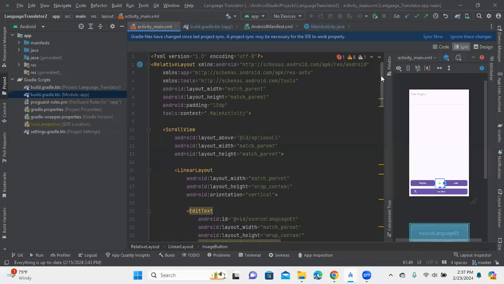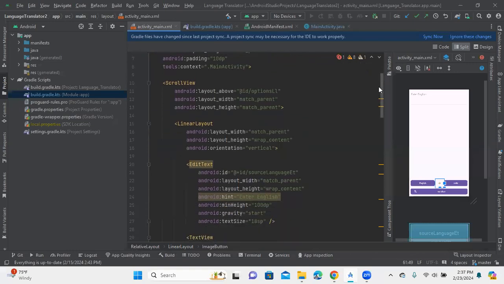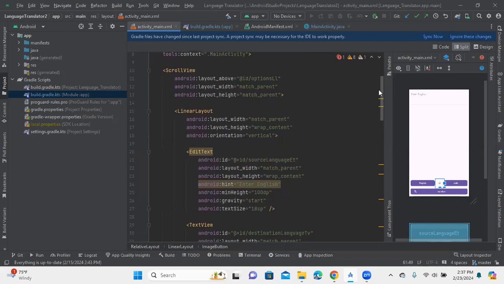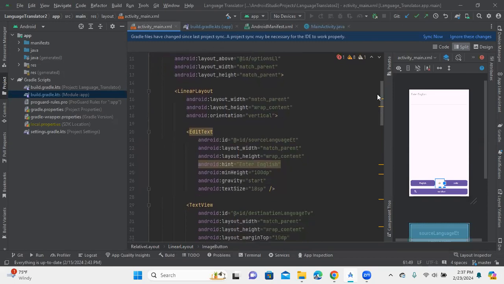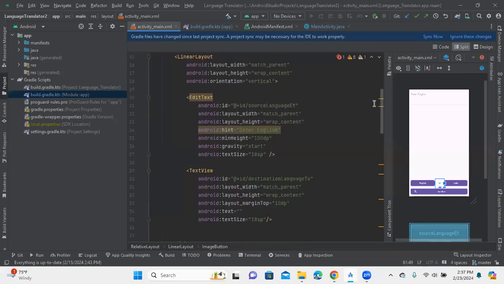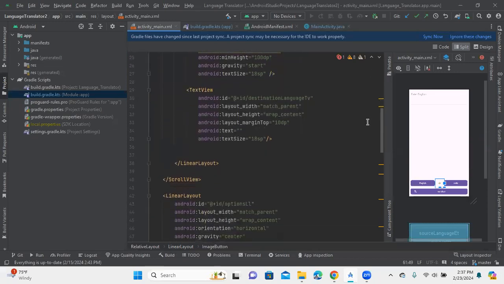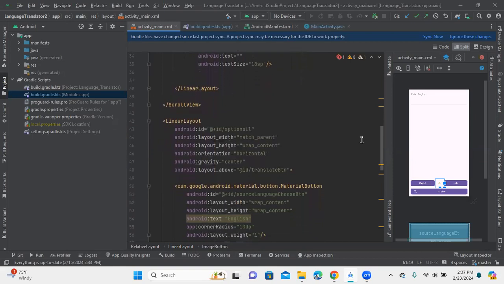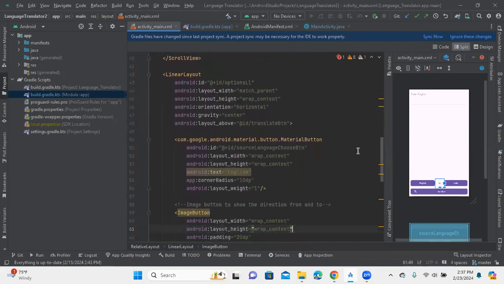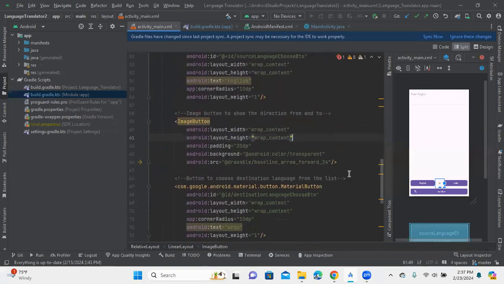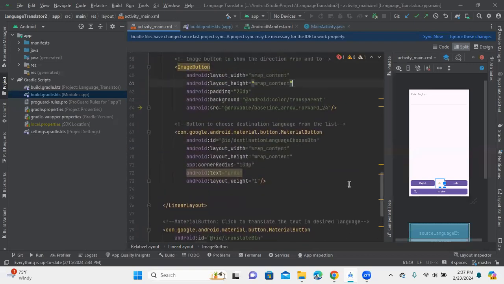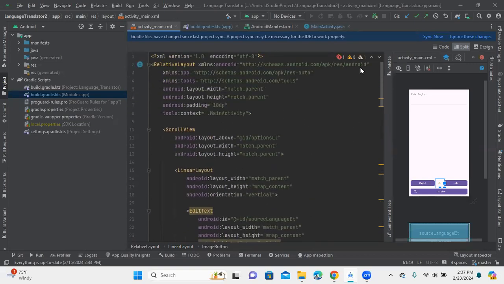So in here, this is what's going to display, the buttons, what they're going to look like, different icons that I added from the arrow to the translation icon, where the text is going to display.